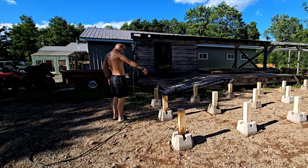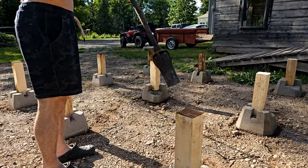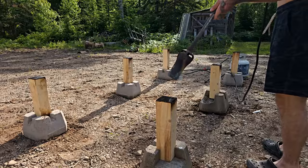And of course, I'm going to wood char all the surfaces that mate, so in case any moisture gets in, it will not rot, at least not for a very long time.